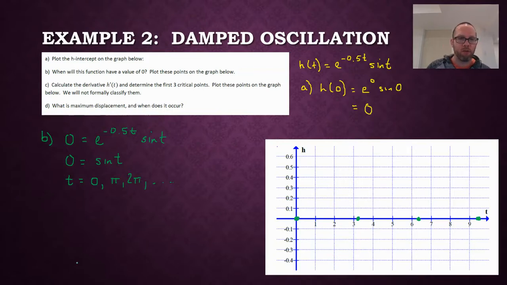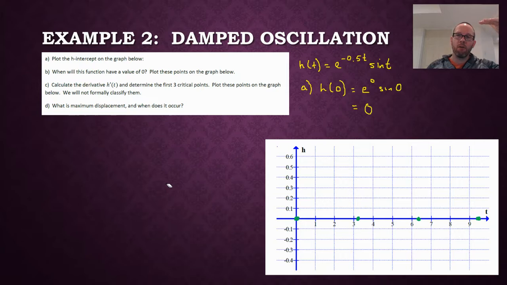All right, so let's do part C. So I'm going to erase my work here, I think, and just work in this space again. So we're going to find the derivative, find the first 3 critical points. So what this will correspond to is our first 3 points where the spring either goes the highest it goes, or the lowest it goes, and then the highest. So kind of those big extremes, we're going to find those first three, add them to our graph. You might expect one of them to be between 0 and pi. We're going to be going up, we're going to come back down, go back up. We're just going to see where those values are to give some shape to our graph.